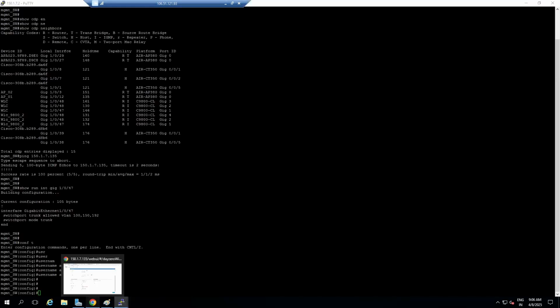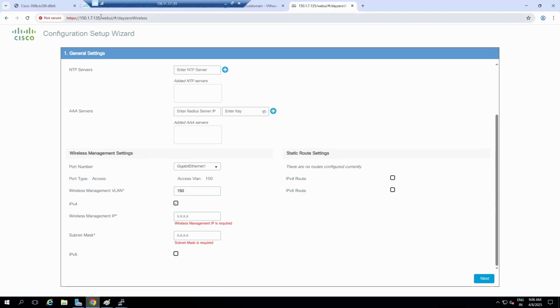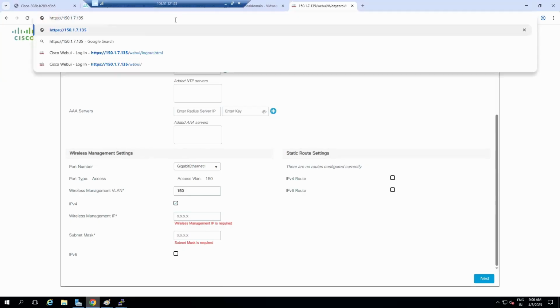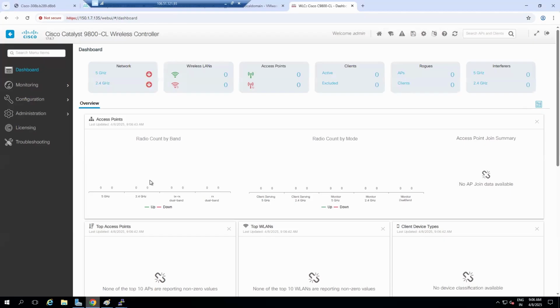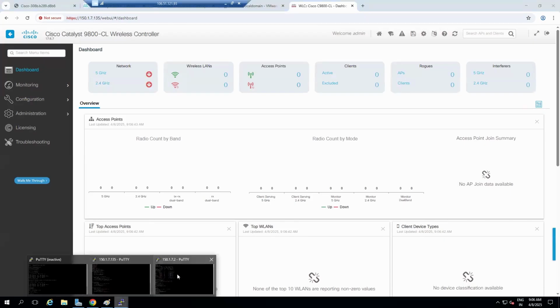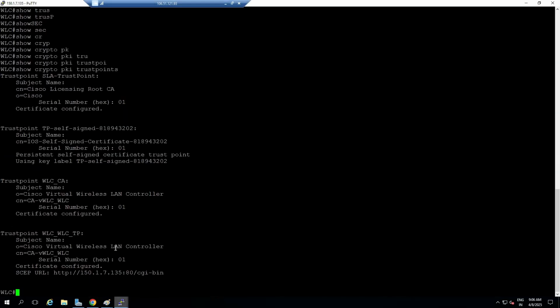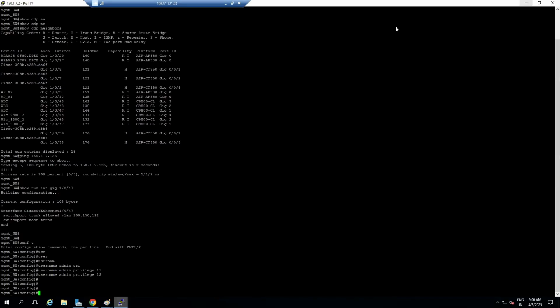Then I will go here and remove this. In the lab, I request you to go through that wizard, and also you can go through this process. But this process is very easy. You have to put 5 commands. Then you will be logged in to the GUI.